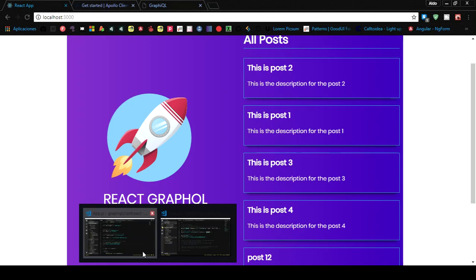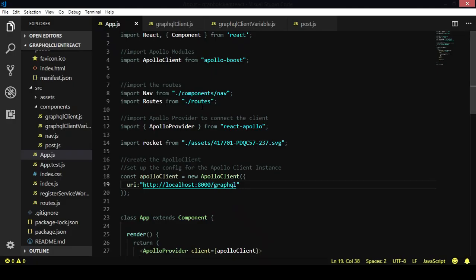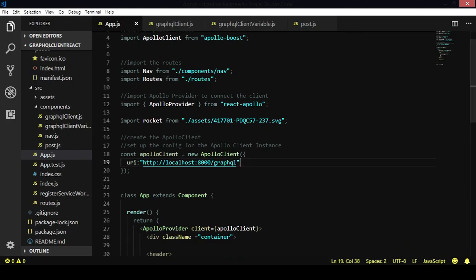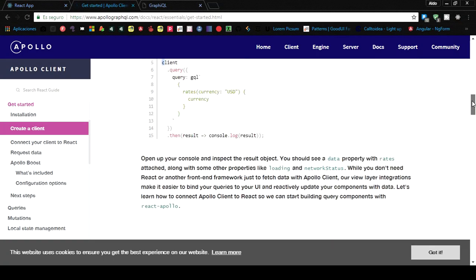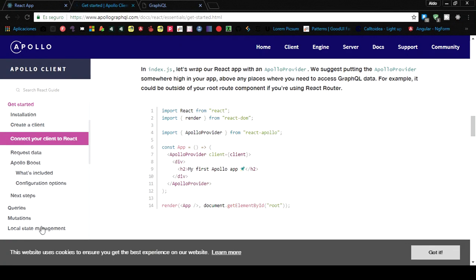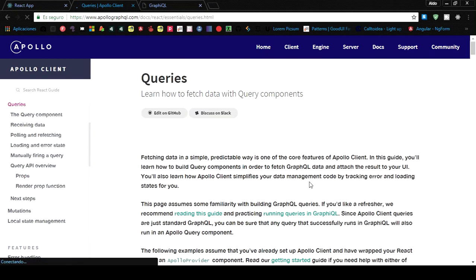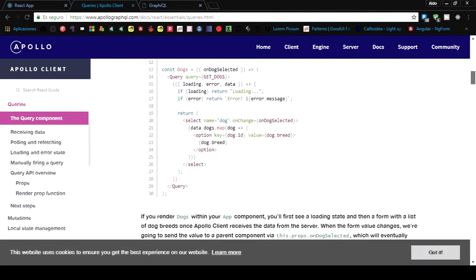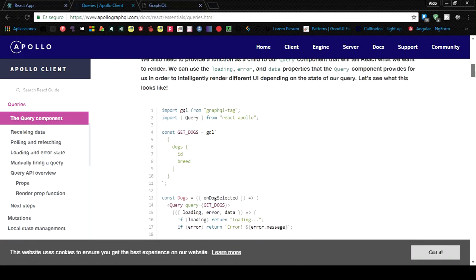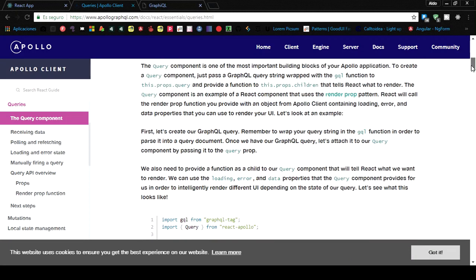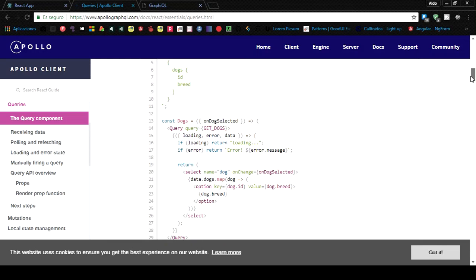Okay, so let's take a look at how we return all that using the query. Okay, so let's go to, I think it should be, yes. Okay, this is the element that is going to allow us to manage or to return our queries.